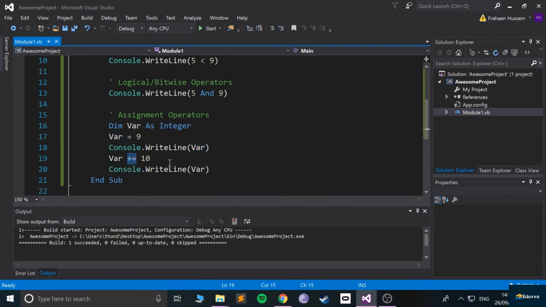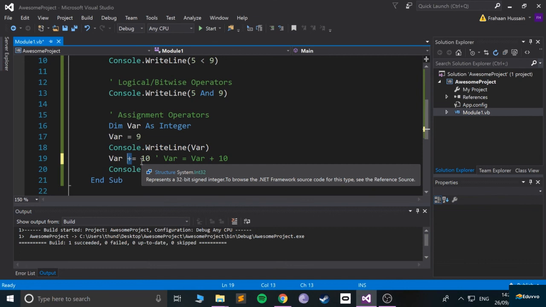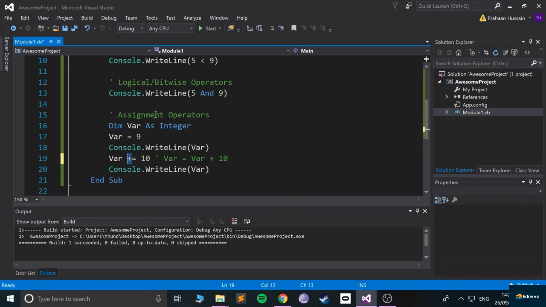What this is the equivalent of writing is this. Also, you can put comments at the end. It's the equivalent of doing var equals itself plus 10. So it just means add 10 to itself. You can replace the plus with literally any other arithmetic operator. So as an extra task, I recommend you doing that.